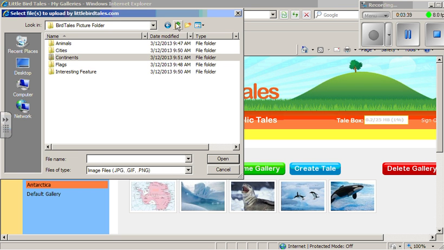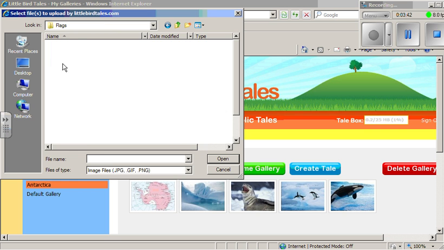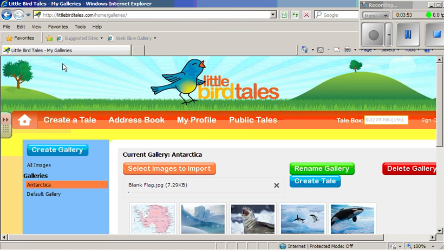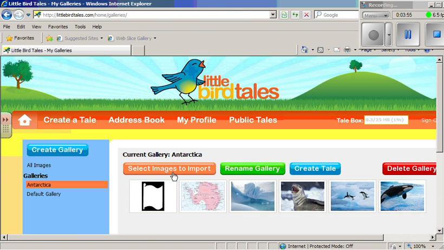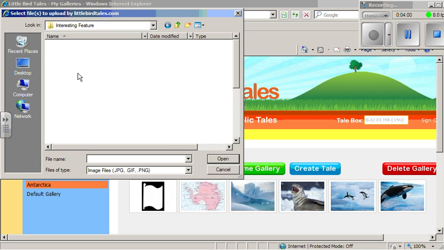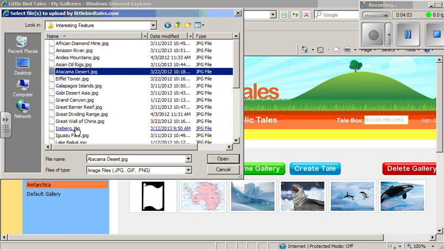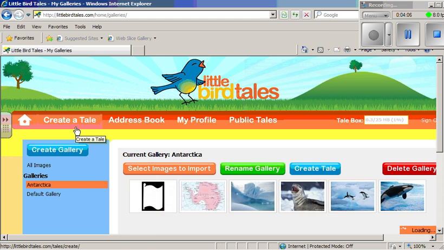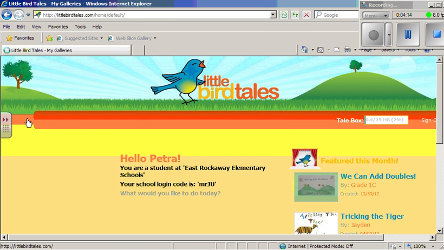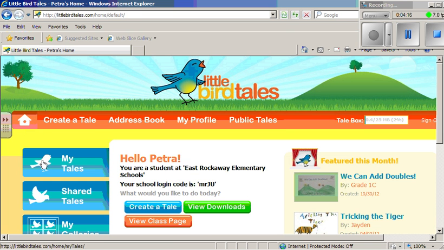I'm going to click up one level again and go into my flags. The flags are where you are going to sit there and find the flags that go with your languages spoken on your continent. Because I have no languages spoken on my continent, mine is a blank flag. And last but not least, click up one level again, click on the Interesting Feature folder, and mine is an iceberg to go along with my picture or my information about my interesting fact. So, once I'm done, I'm going to click the Home button. And now we can get started.